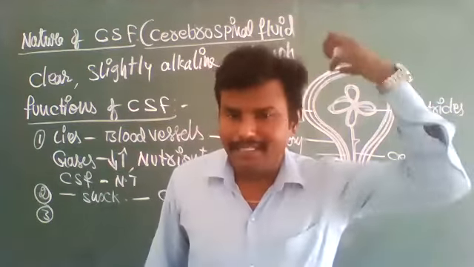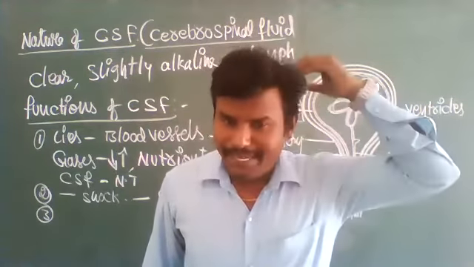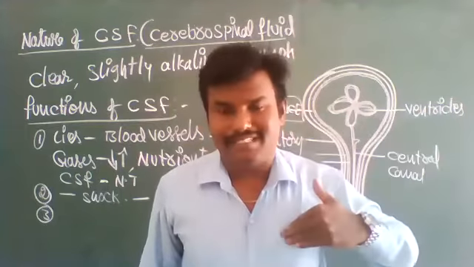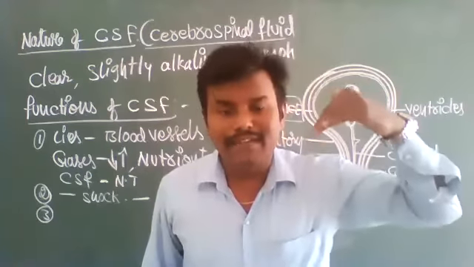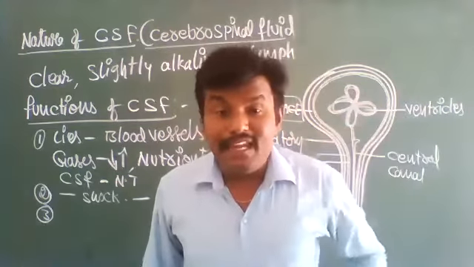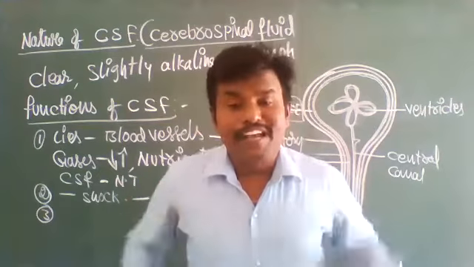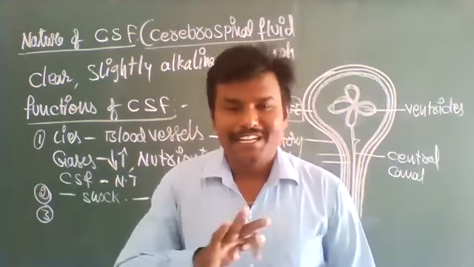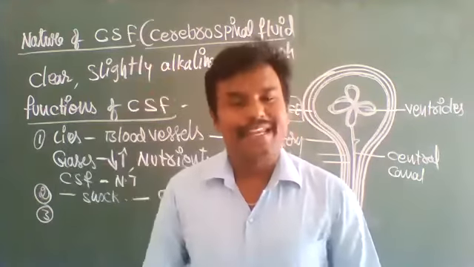From the heart to the brain, some blood vessels go. Among the blood vessels, the cranial vessels go from the heart to the brain. In those cranial vessels, outside of the brain, any fluctuations may occur in the blood volume or blood pressure in the body. Nothing happens, and there is no damage to the brain.